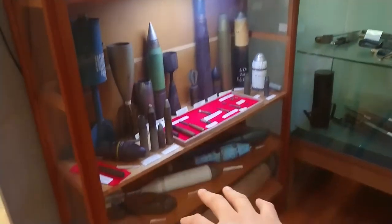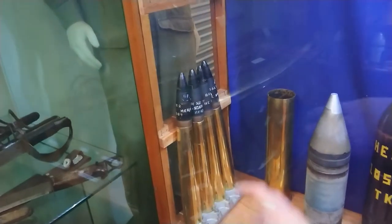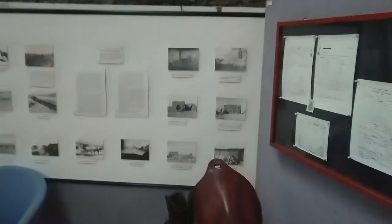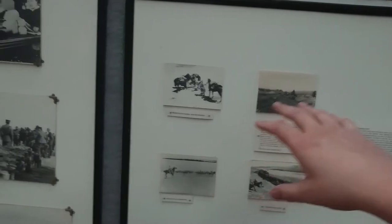We have deactivated munitions here of various sizes and calibers, and we have swords and melee weapons. We have a clip here with ammunition for the Bofors gun — it can fire them as fast as you can load them in. There's also an assortment of helmets, dummy ammunition, and training ammunition — the basket weave ones. Along here are sections that detail the charge of Beersheba, the last great cavalry charge of the Light Horse. There's a reference to my great uncle as well — he was actually wounded during that charge. They all nearly died of thirst on that too. They took a great risk but won as a result.